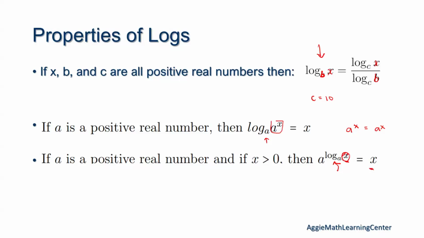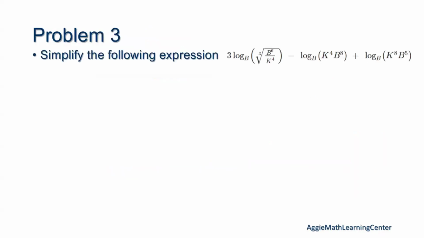So these are super important properties that I would try to make part of your brain. We're going to be using these properties to solve problem number 3. First thing, we have a constant outside of this log, which means we can make it an exponent inside this log. Since this log is taken to the root 3, if we raise something that has a cube root to the power of 3, they basically demolish each other and we're just left with what's inside.